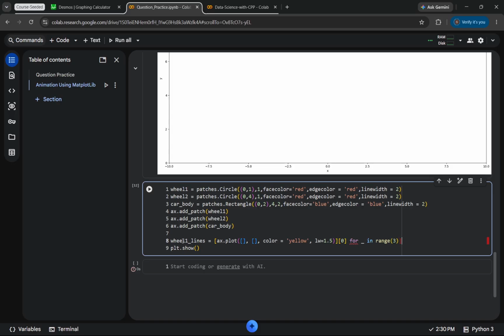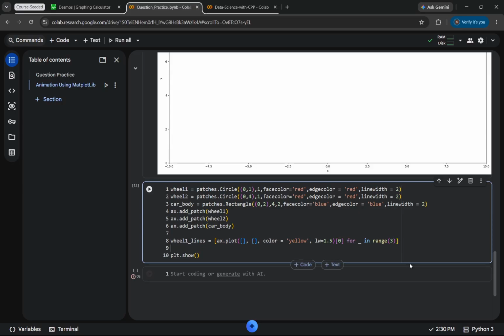Yes, so it looks good now. So basically what we are doing is we are plotting this on the axis which has your line width as 1.5. Basically this line width can be written as LW if you don't know. So we have 1.5 as your line width, and this 0 is your basically... okay, yes, so it looks perfect now. So basically this 0 gives you that function for this to be at the 0th index. So basically it starts from the 0th index and then it goes from 1 and 2 as well. So that's what your wheel 2 lines does.